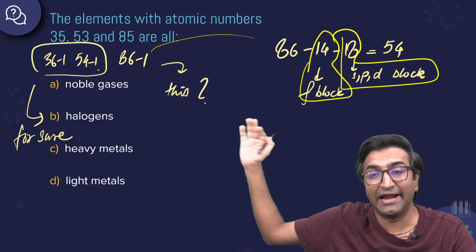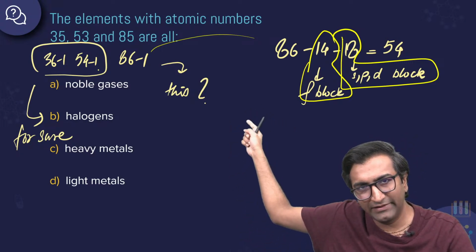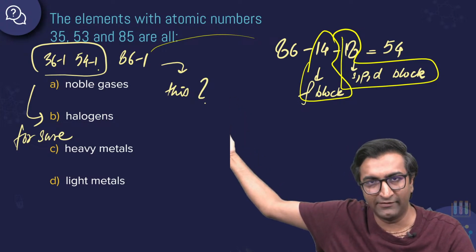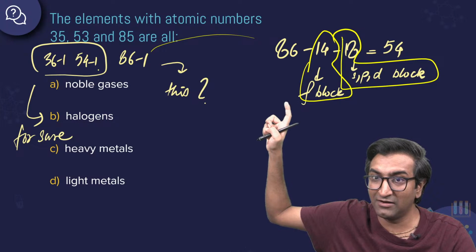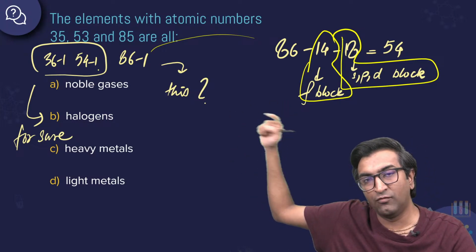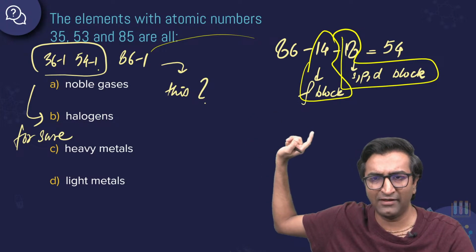ठीक है, ग्रुप इज द आइडिया हियर. सो यूजुअली I remember that 36 and 54 are noble gases. ये मुझे याद है, right? Because I mugged it. You also should mug it. मैंने बोला था ना, एक चीज अगर मग करनी है तो ये मग करो कि noble gases के configuration क्या है. So both of these are 36 minus 54 minus and hence they are noble gases.